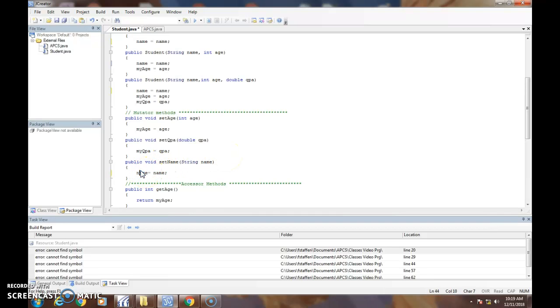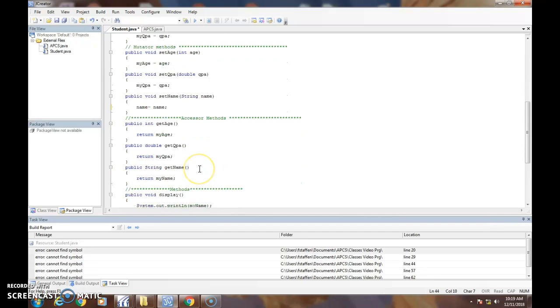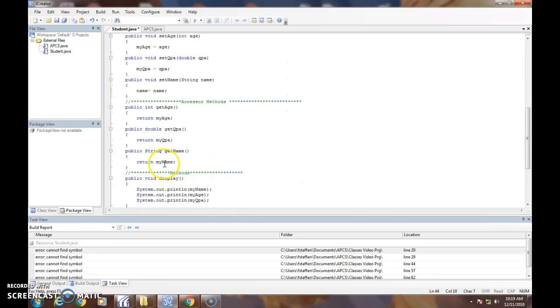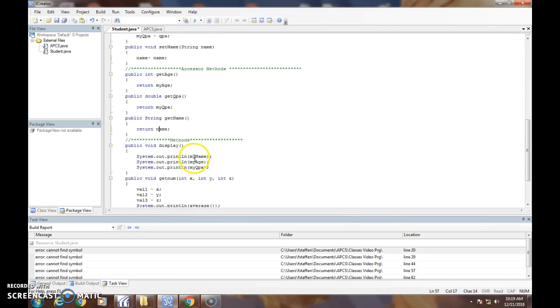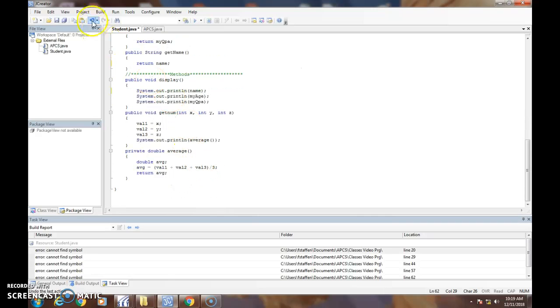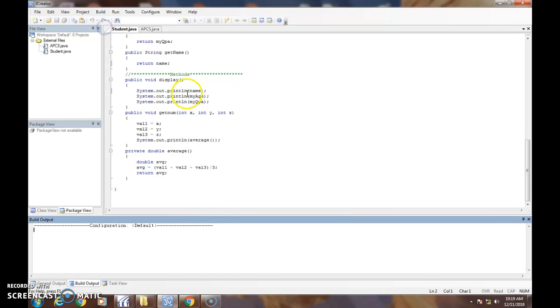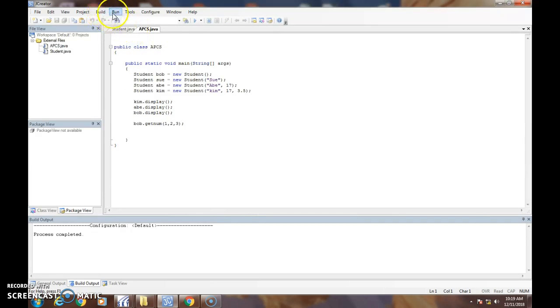Okay, so we have a lot of these. So let's see if that solved most of our errors. So it did complete, and let's go ahead and build this and run this.